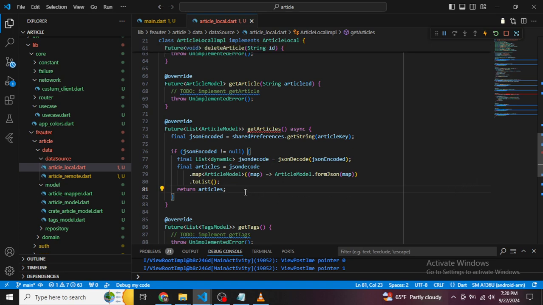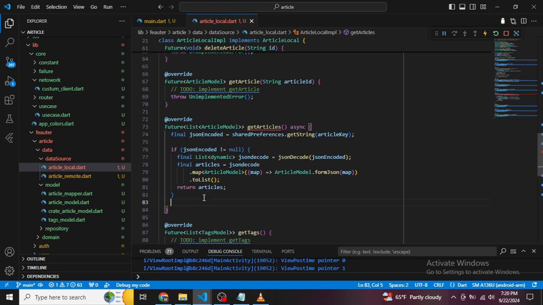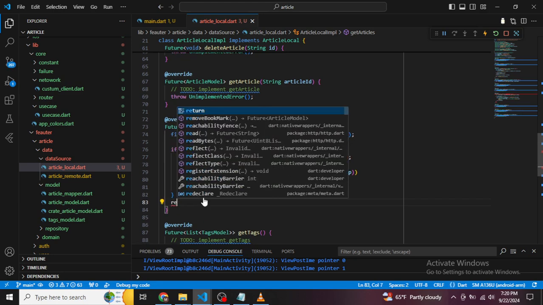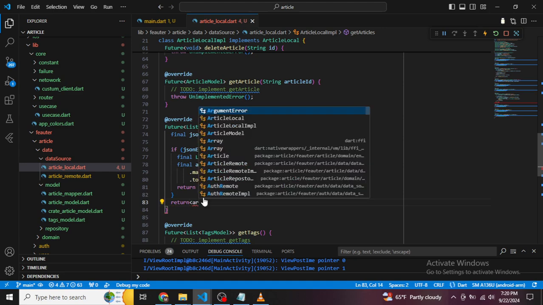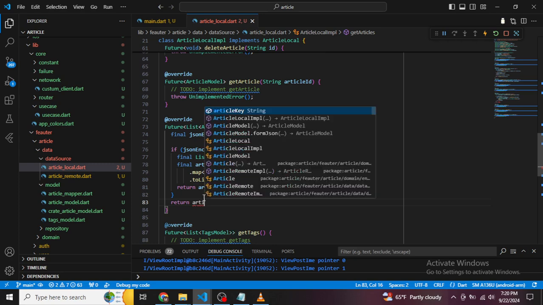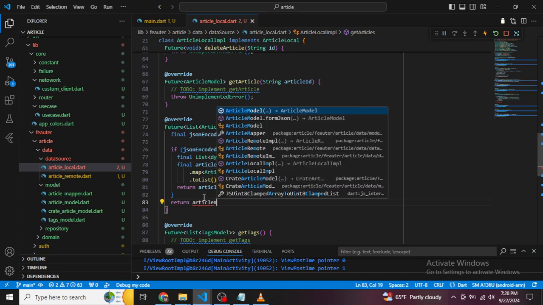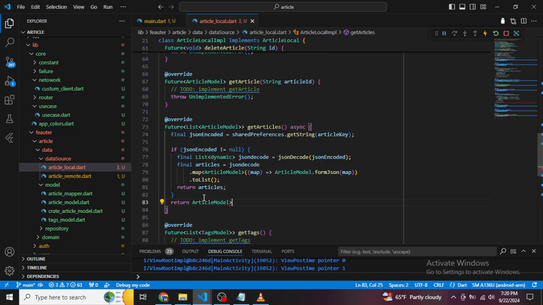If JSON encoded is not null, we return articles. What happens if it's null? If it is null, we are going to return an empty list. As article model, we are going to follow this thing of empty list.